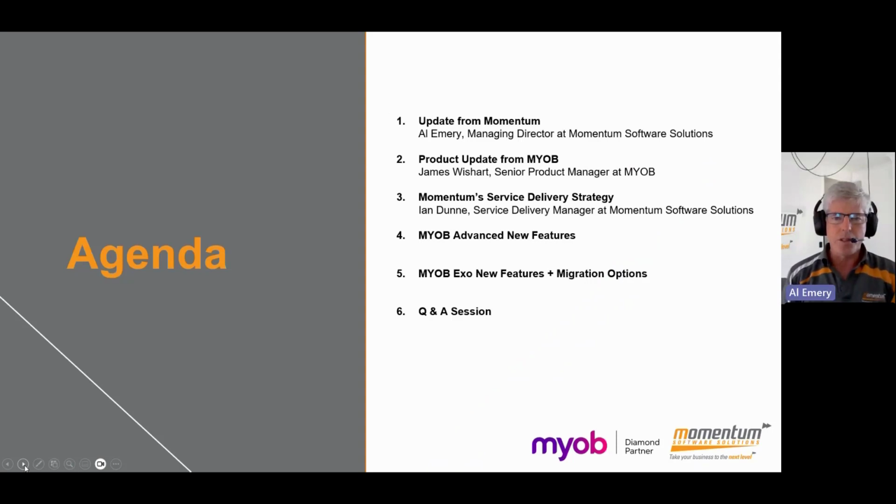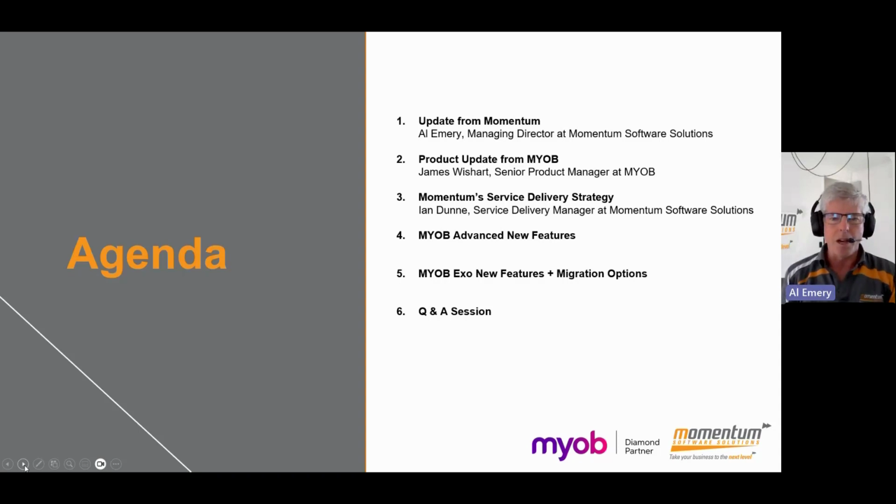So the agenda for this morning is a quick update from me on what we've been doing at Momentum over the last 12 months and what we're planning on doing. Then we have a guest speaker from the executive team at MYOB talking about upcoming enhancements to both MYOB Advanced and Exo, and we've got customers using both products on the session this morning. We have our Service Delivery Manager, Ian Dunne, saying hello to you and also talking to you about what we're doing to improve our service delivery for our customers, so a very important part of the morning.